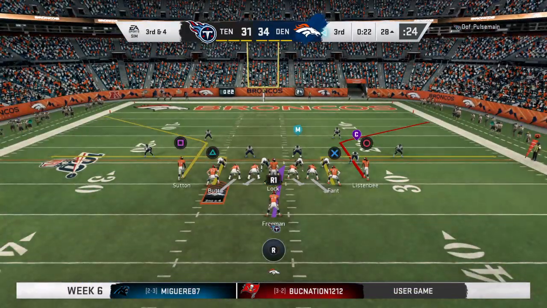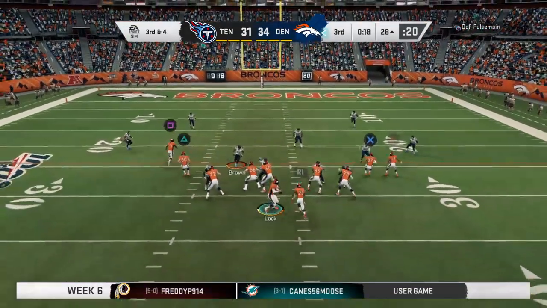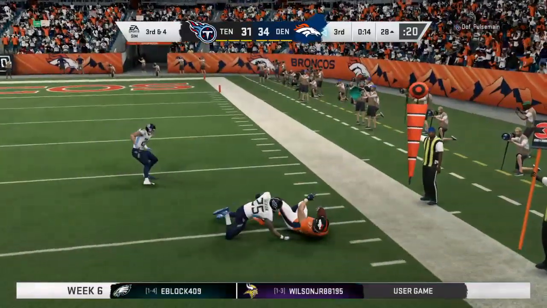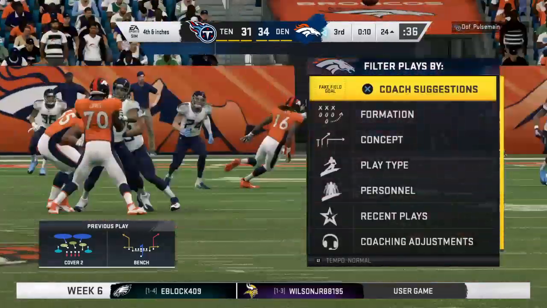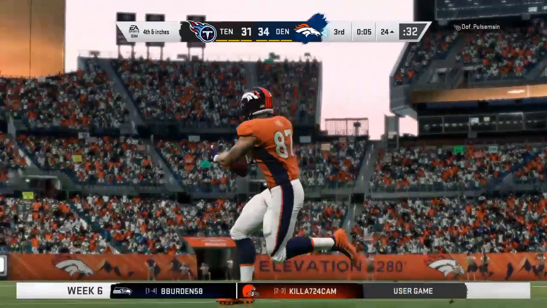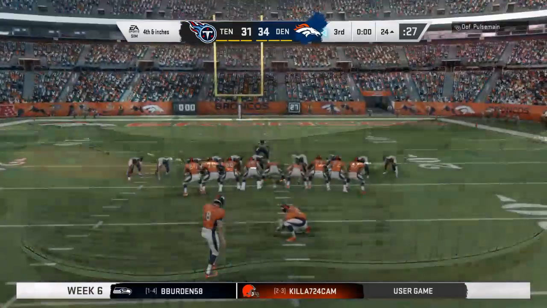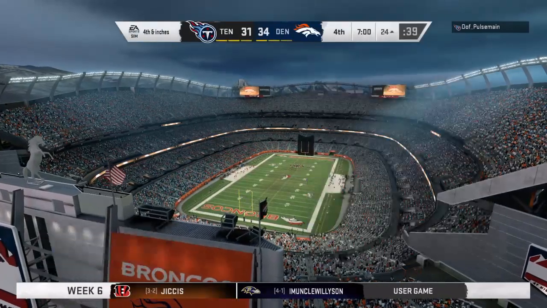Let's get second. Throwing now is Locke. Completes it to Fant on the right side. And he will be very close to a first down, but I see the closed fist of the referee, and that means fourth down. So on fourth down, on comes Brandon McManus and the field goal unit for the Broncos.